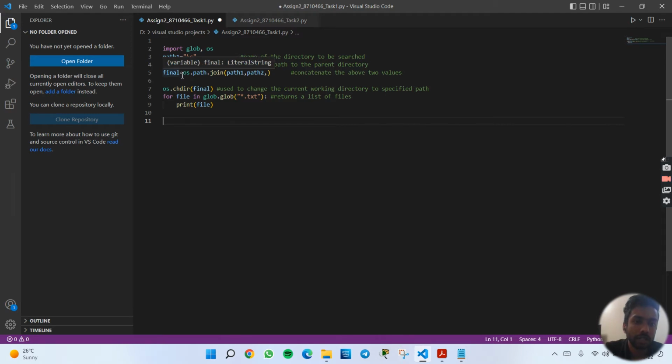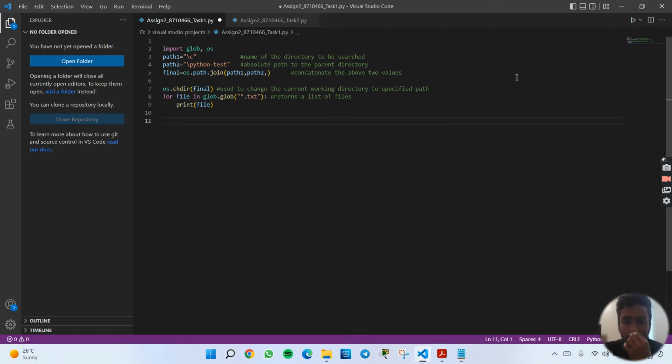So we use this code, and after that we need to return the files. We have the extension .txt, so we need to get the file names with the .txt extension, which means the text files inside this Python test folder.